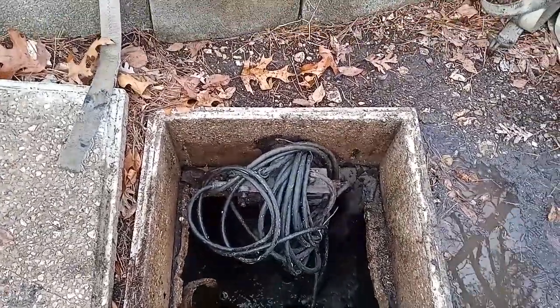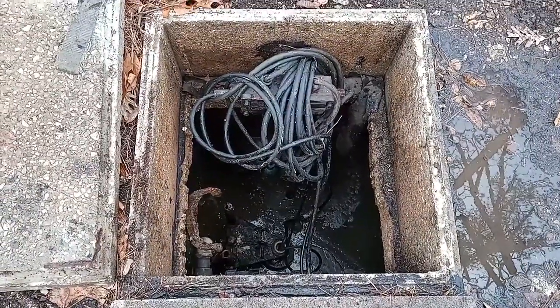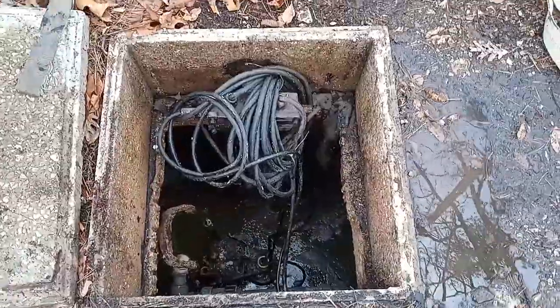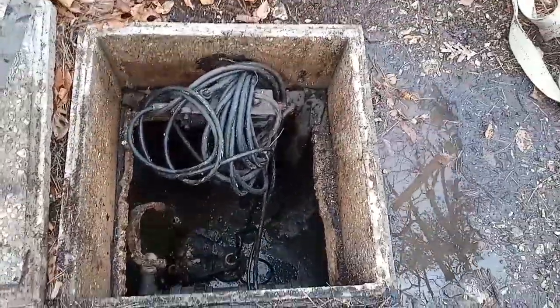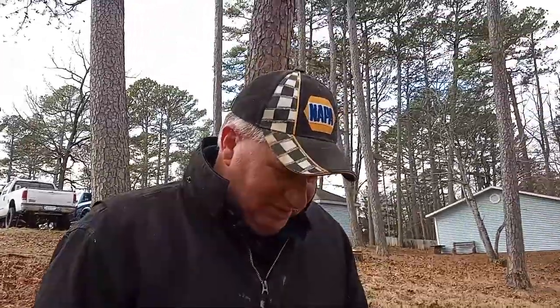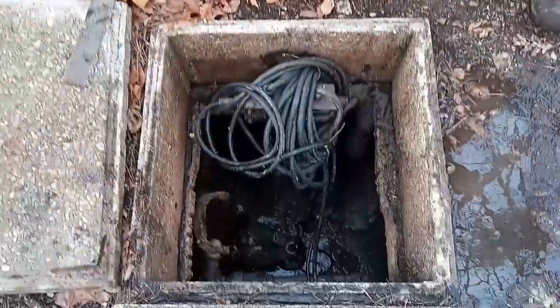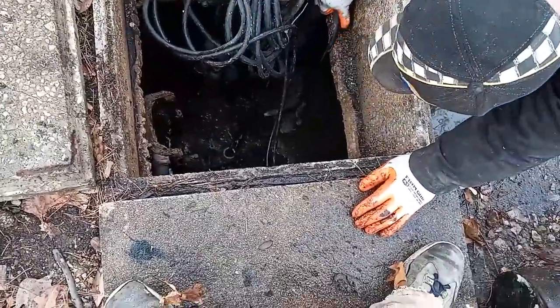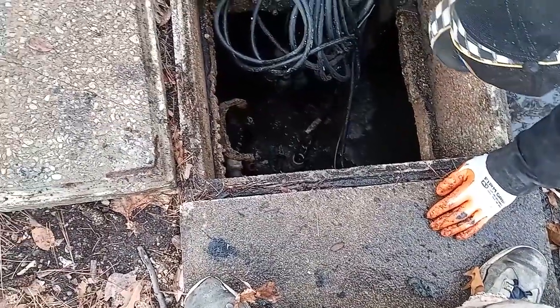Yeah, it's definitely going down. Going down. I'm trying to figure out how to get it out of there. Go magnet fishing in a septic tank — you might find a mortar shell or something. It costs more than $40 to get a good magnet. But you could always go magnet fishing later. I want to go eat now — for some reason I'm not hungry. I have a leftover biscuit in the truck but I'm not hungry. I recommend you wash your hands before you eat after doing a job like this. I don't like the cords hanging way down in the bottom. That looks better already.